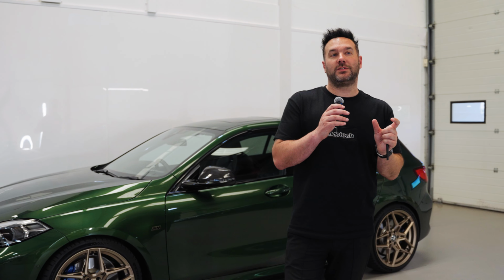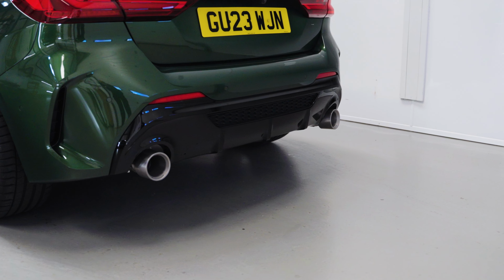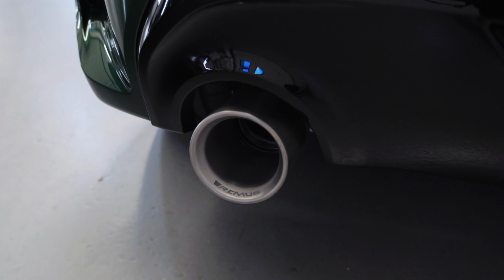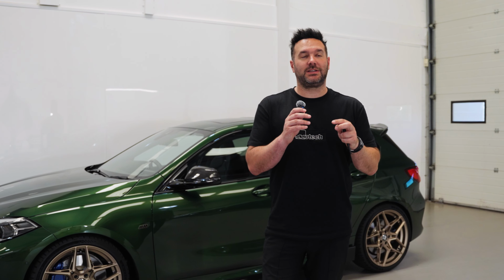For the final bit he was in for today, to match his badges and his wheels, he's gone for the Remus race system with their latest titanium tailpipe. And it's this sort of champagne-y titanium raw look, and it looks phenomenal. It's a real nice add-on to this car. Very factory looking, keeps in with the rest of the theme, and it just gives that car that, again, that OEM plus.